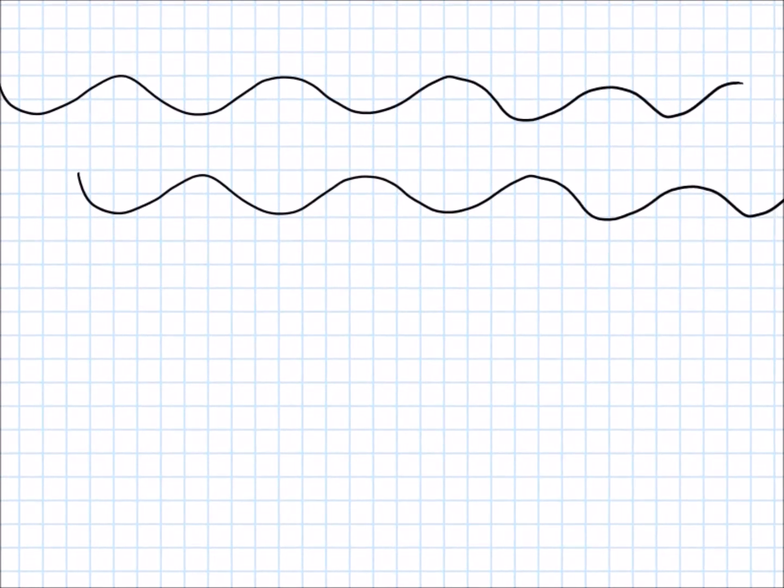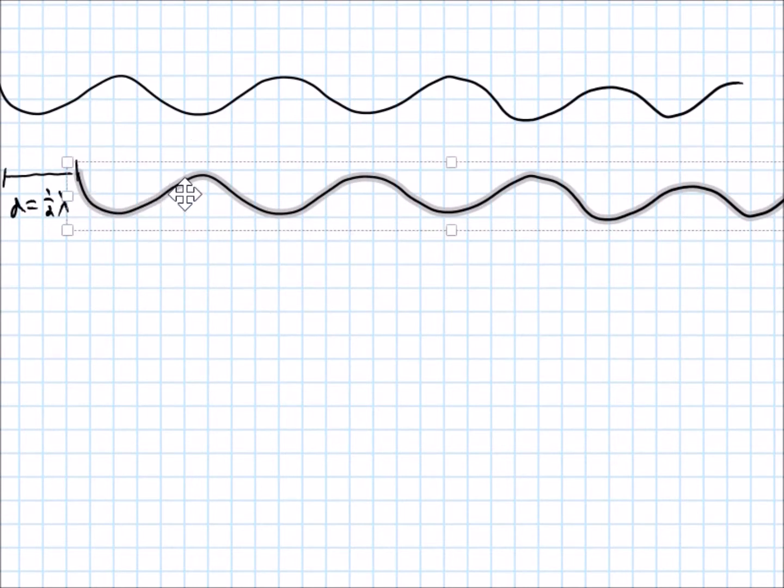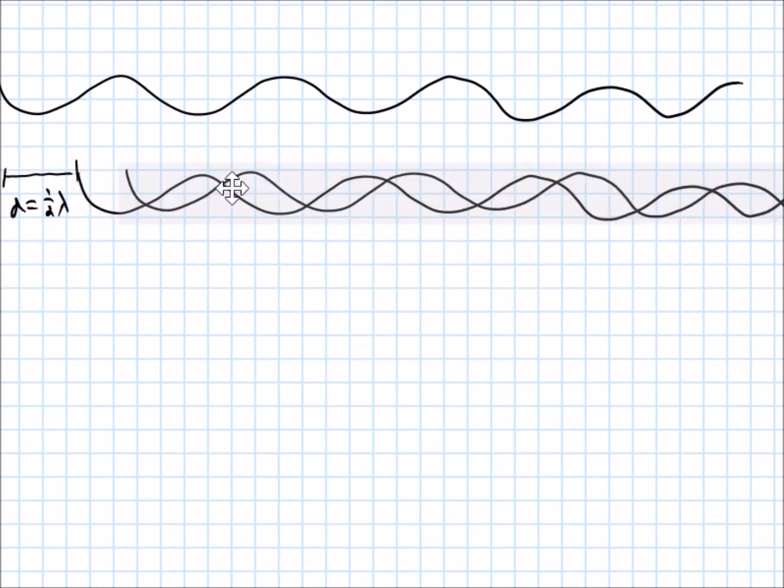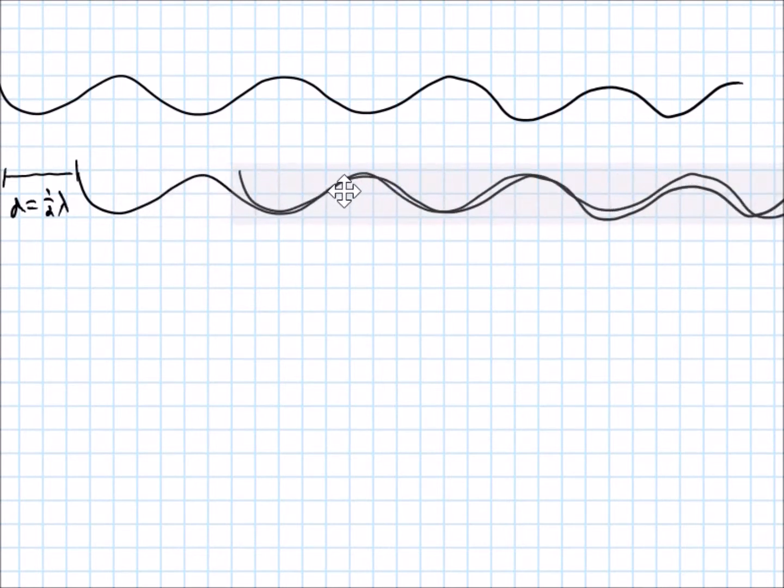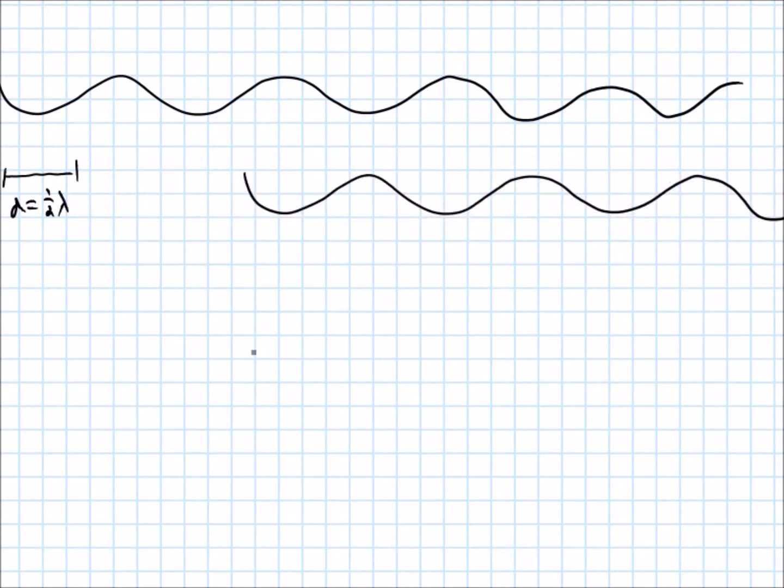Okay, so this one might be a little bit trickier. What I did just now is I've moved it a distance of half a wavelength. So that's half a wavelength to get it to that condition. Let's see how much further I have to move it to have it destructive again. That's constructive. That is destructive. So I just moved it another wavelength there, so that total ends up being 3 halves of the wavelength.